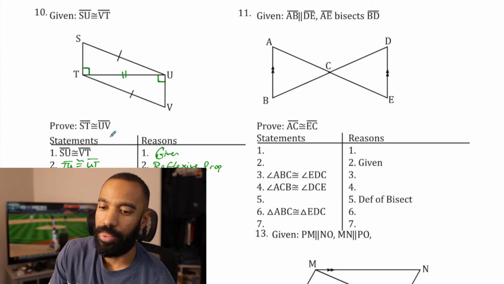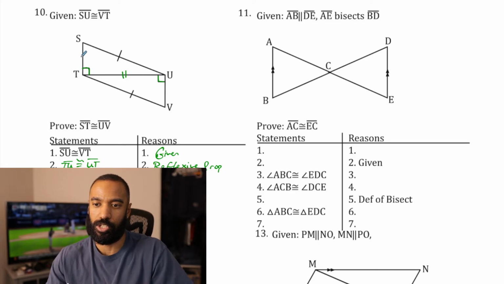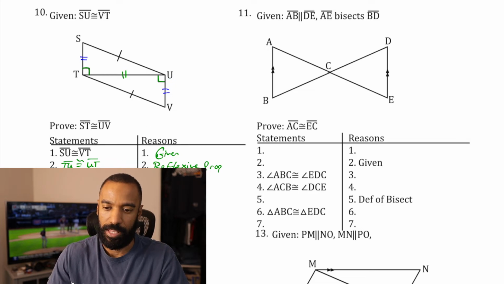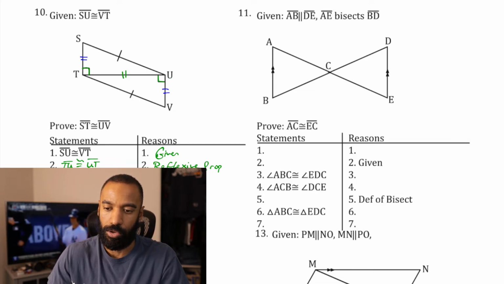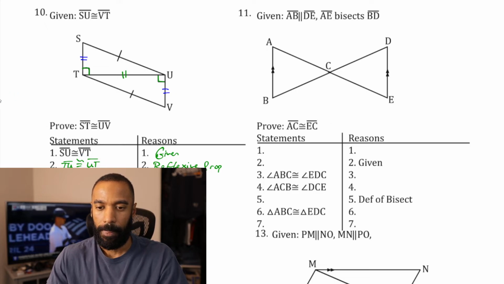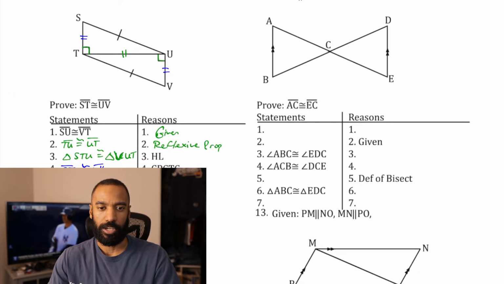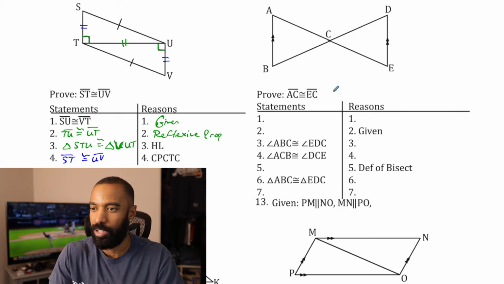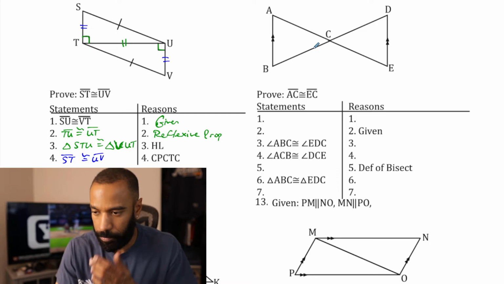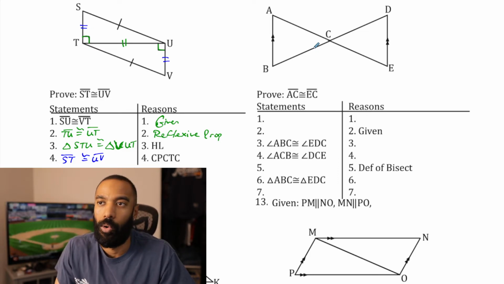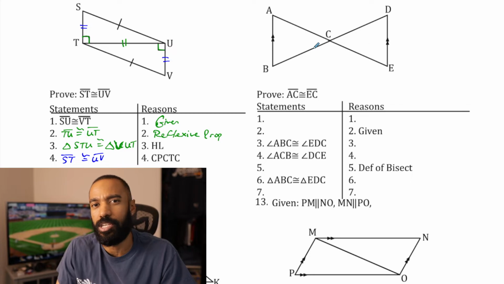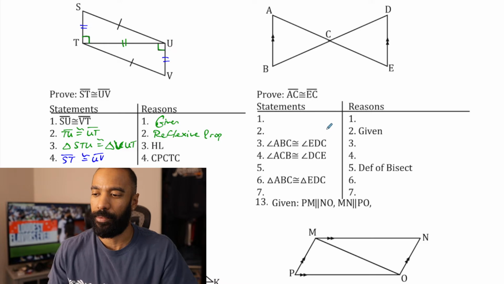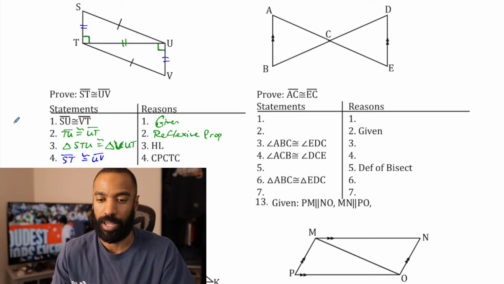Sounds good. Therefore, segment ST, right here, is congruent to segment UV. I would have said VU, but that's okay. Segment ST is congruent to segment UV by CPCTC. So you can see where, oh, I'm sorry, I was blocking you for some of that. My bad. I didn't change my picture thing, but there's the bottom portion. I'm very, very sorry. You can see that these can kind of seem same-ish, or at least some of the repeated patterns. Same with murder. That can seem kind of same-ish sometimes. Why do they keep doing murder then? I do not know. But anyway, you can see where this keeps going, and it just gets you more comfortable as you keep doing it.